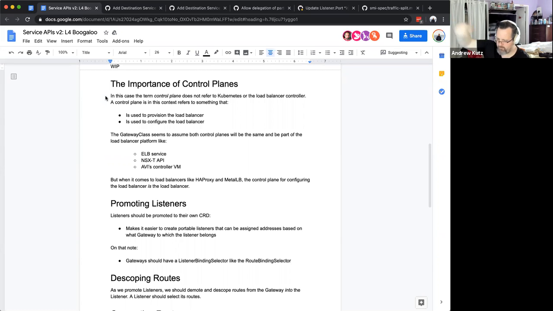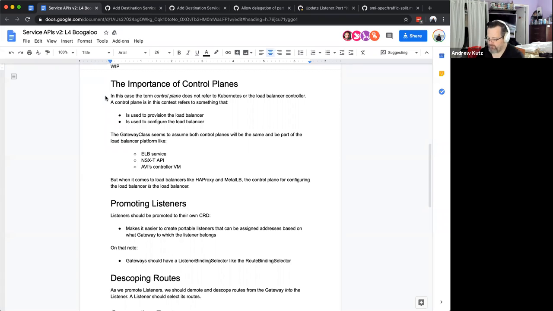So every time there's a new gateway resource that points to this class, for example, I'm going to use CIDR as the configuration: I need a load balancer that can give me IP addresses from this range. Great. But the other type is something like HA proxy or metal LB, where you don't really have a static control plane for configuring them.